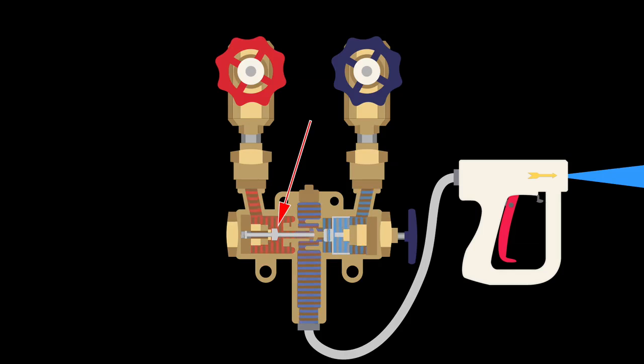By activating the nozzle, the water will begin to flow and the poppet will open. This will allow steam to enter the mixing chamber and create hot water at a maximum temperature of 200 degrees Fahrenheit. Releasing the trigger will stop water flow and the steam poppet will once again close. In the event that the cold water supply is suddenly cut off, this mechanism allows for an automatic shutoff feature which ensures that live steam will not pass through the unit and harm the user.